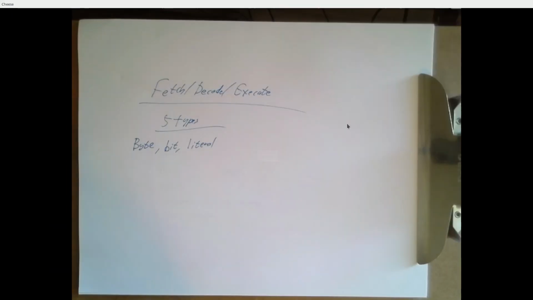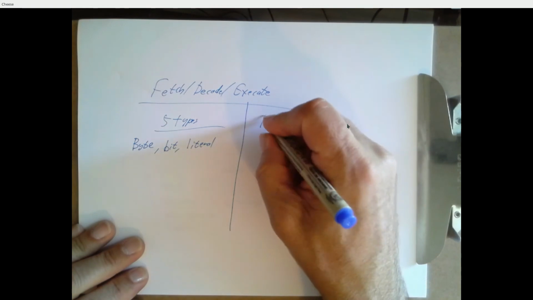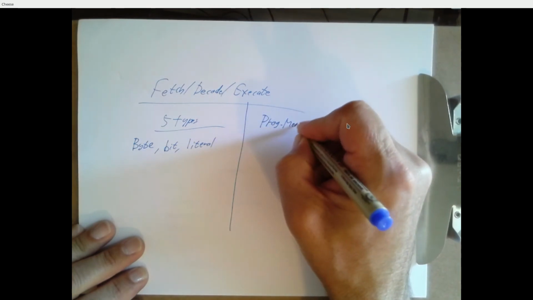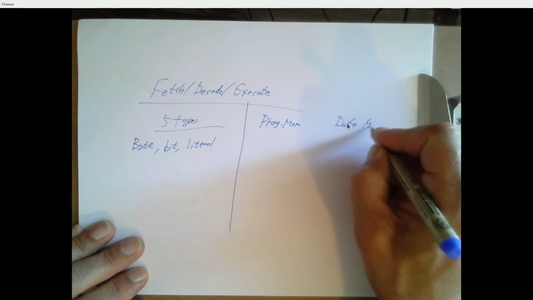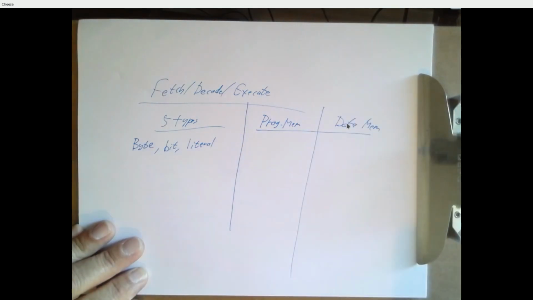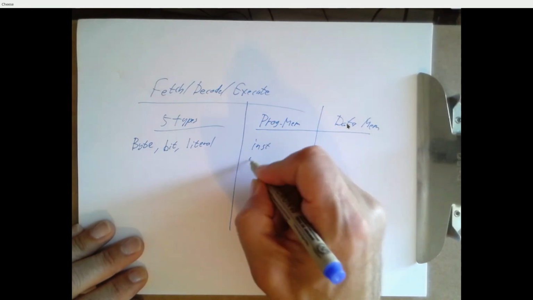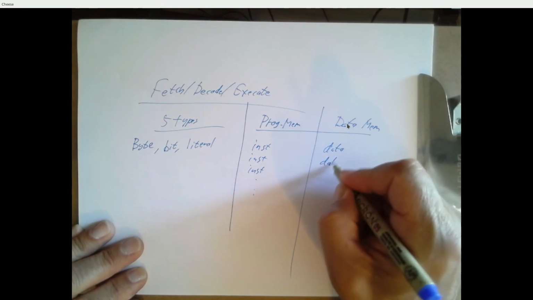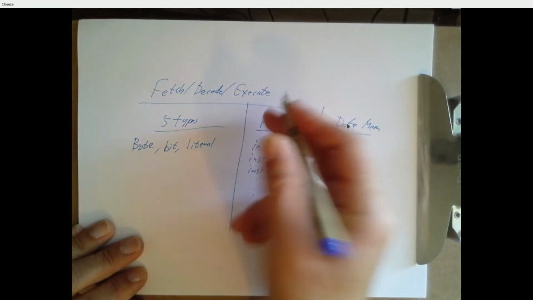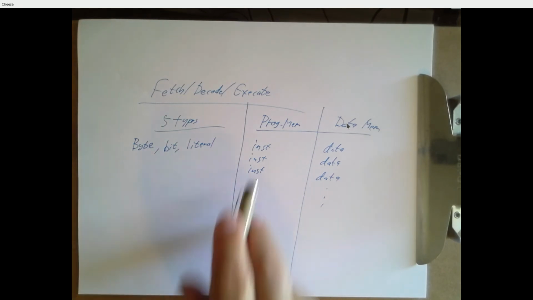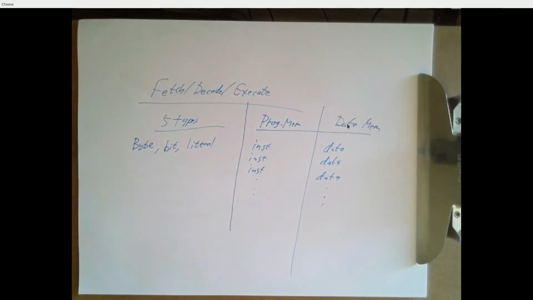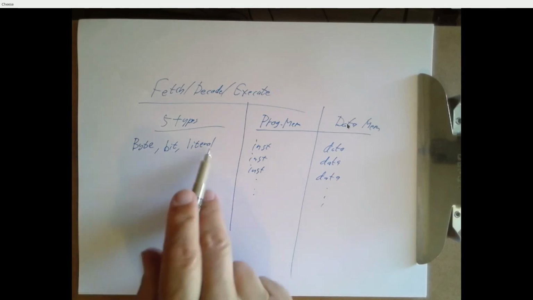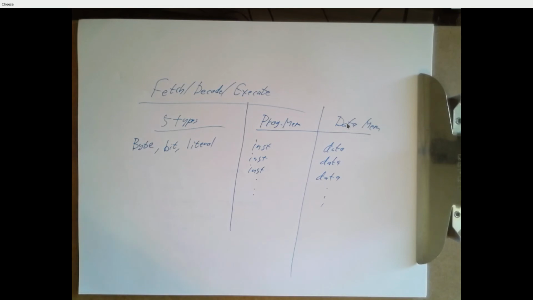Okay, at this point I should make something clear that has been alluded to. There's a program memory and there's a data memory. And these are very different from each other. Program memory has instructions. Data memory has data. Not surprising. This is also called instruction memory instead of program memory. This has the instructions that say what do we want to do to the data memory. But they're physically separate memories, and we'll talk later about why that is. So of our 5 types of instructions, byte, bit, and literal instructions basically read and write data memory.